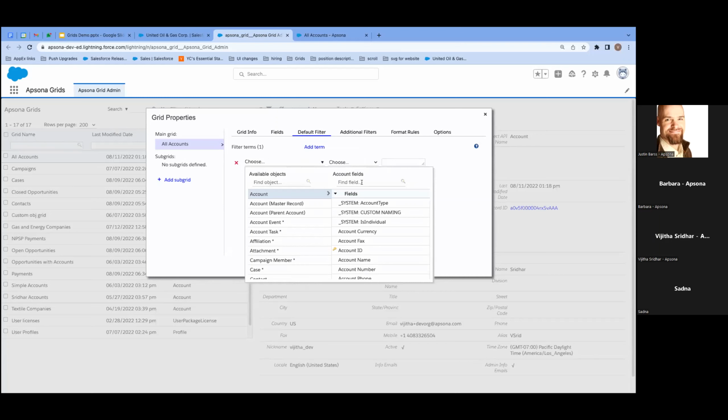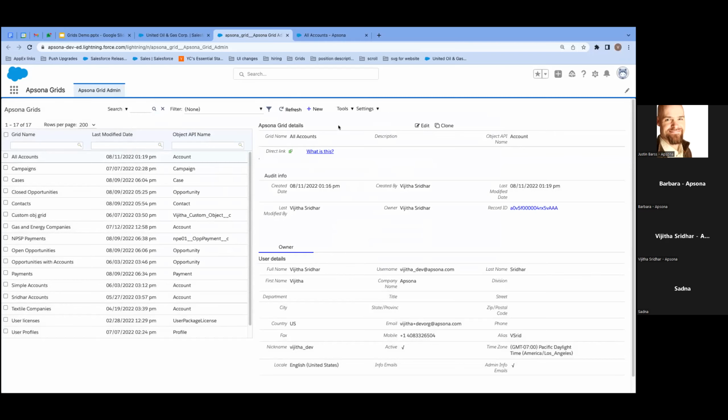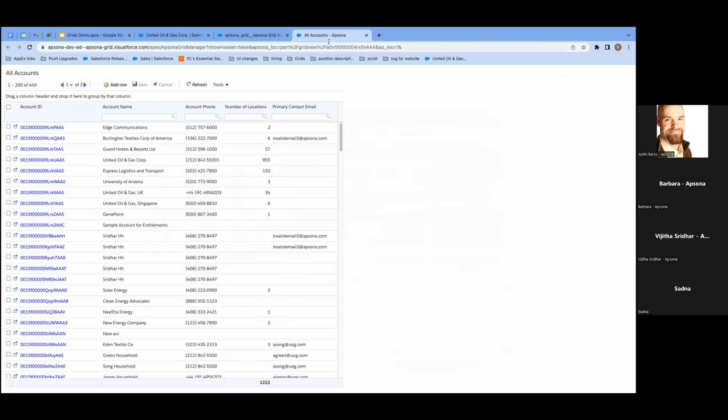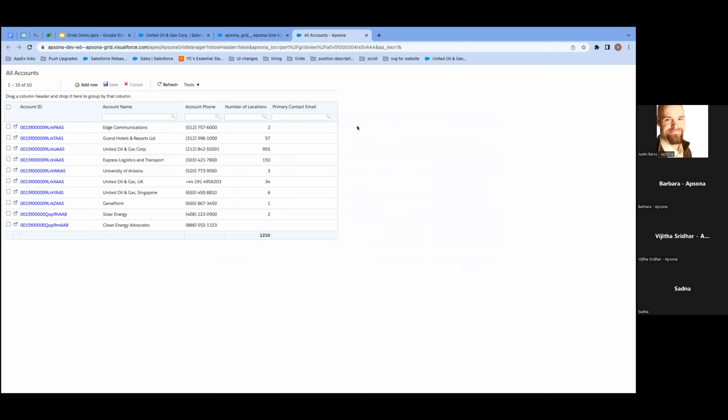And I can just say here, I want only fields where active is yes. I click save changes, and then I reload this grid link. And now I see that the number of accounts has significantly cut down. I guess I only have 10 active accounts in my org. So this is good. I would prefer to just see active accounts.